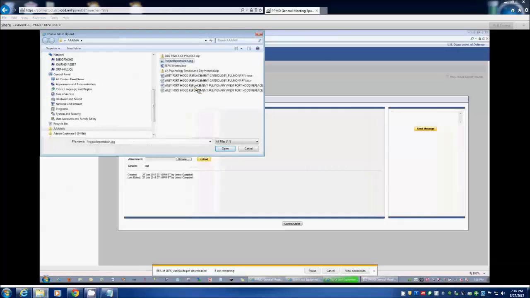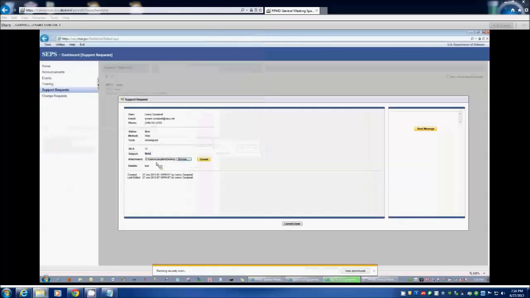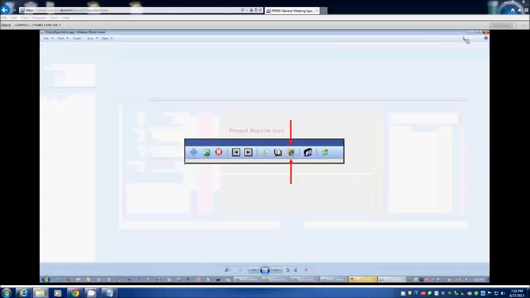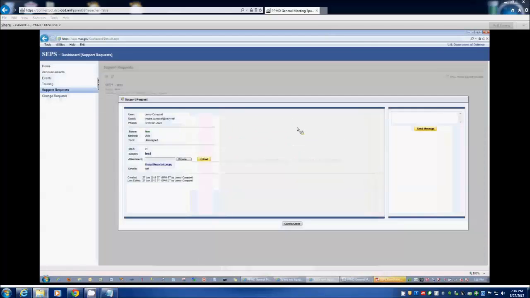I'll just choose this one again. It's the one I used earlier. Click on Open. It pre-fills the path to where that file is. Click on Upload. And now we will have a link here. We can actually go in here and read the support request, read the issue that you've got, and click on whatever file it is that you've uploaded, open it, and see what you're seeing, so that we have sort of a leg up on being able to start dealing with whatever it is that we need to do to resolve the issue that you're having.